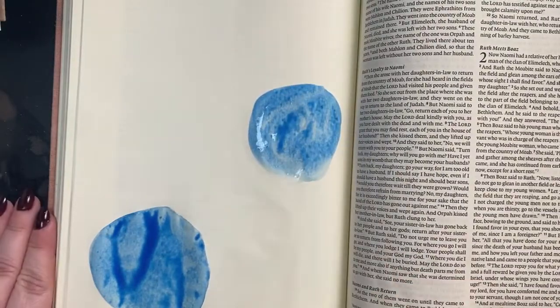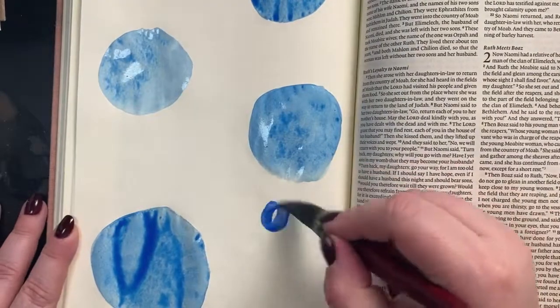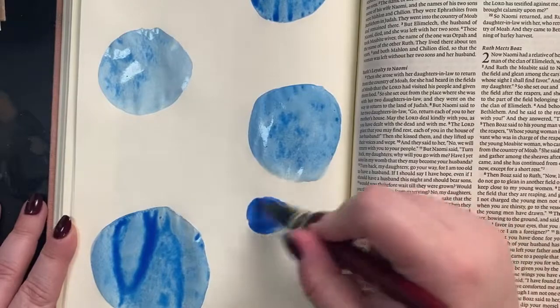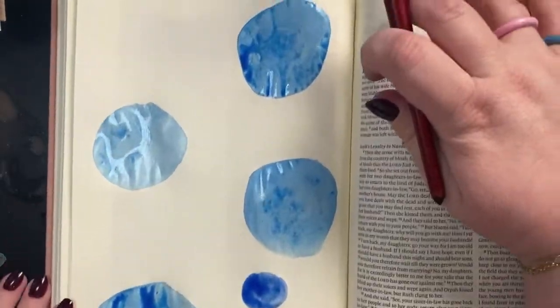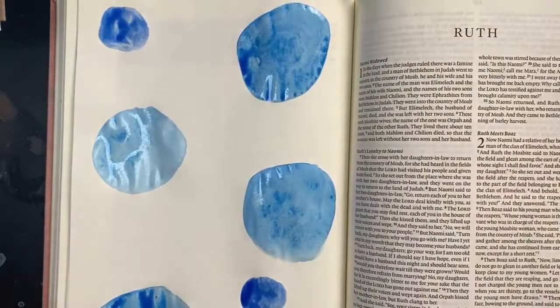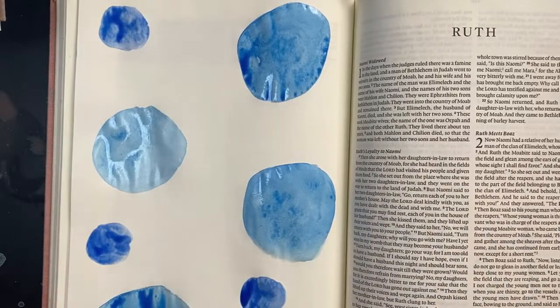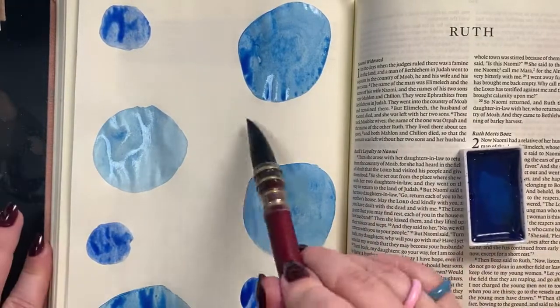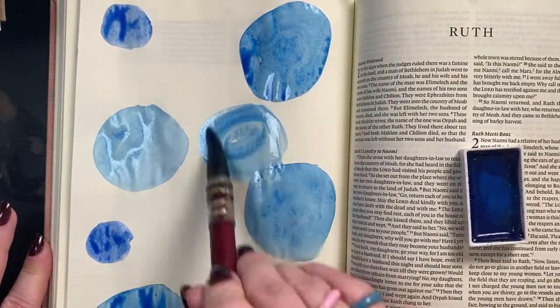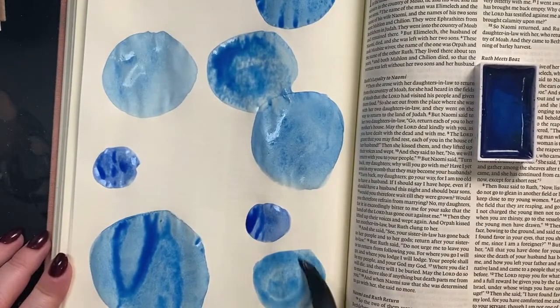The Princeton Neptune brushes are very, they call them very thirsty brushes. They absorb a lot of water. Here I'm switching to another blue. So again, our base color here is going to be our blues. And I'm just adding at random different sizes of circles, different depths. Going in here with the third blue, I'm going to start overlapping here. And that's intentional.